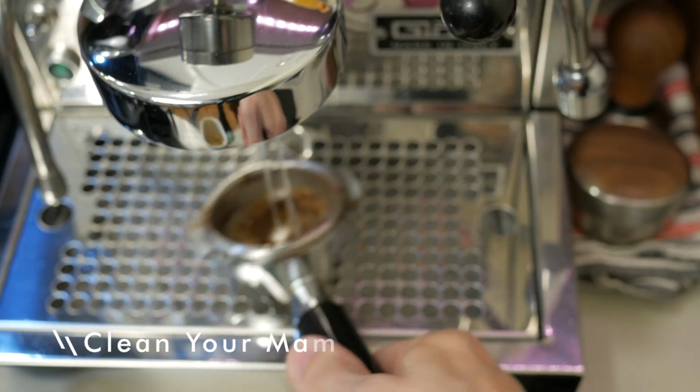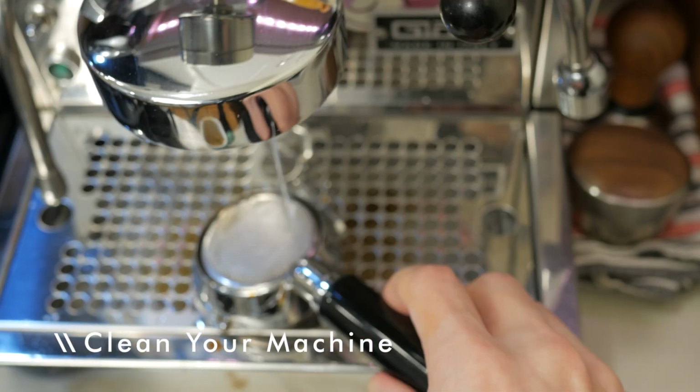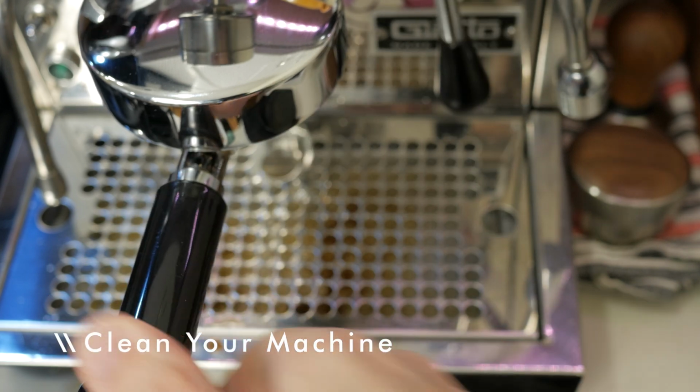And of course, keeping your espresso machine and your grinder nice and clean. Cleaning out the burrs regularly, back flushing regularly, and especially if you have a water tank on your machine, washing that out and making sure it has fresh filtered water before you start. Super important and will have a huge, absolutely huge impact on your espresso. So all those things are things to consider before you even start making espresso. Starting these habits of consistency early on so that you can carry them throughout everything that you do on bar.